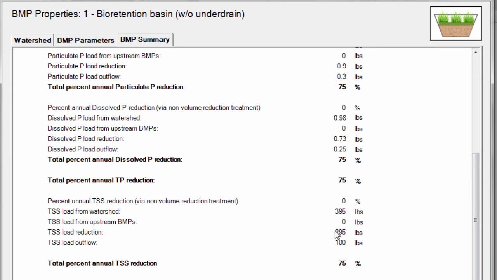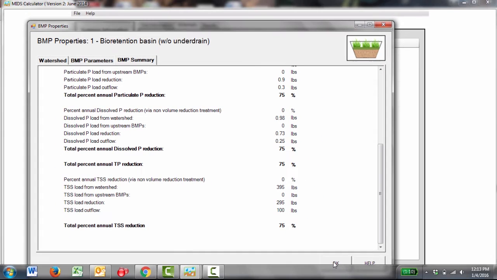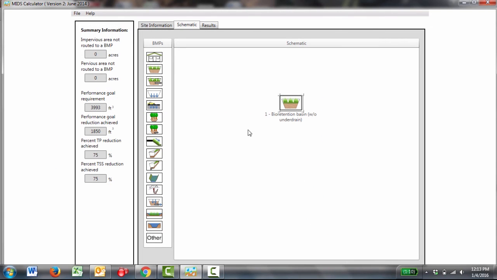And we're estimating that we're going to be capturing about 295 pounds of TSS. Now you can see that information is also reflected in our summary information on the left-hand side.